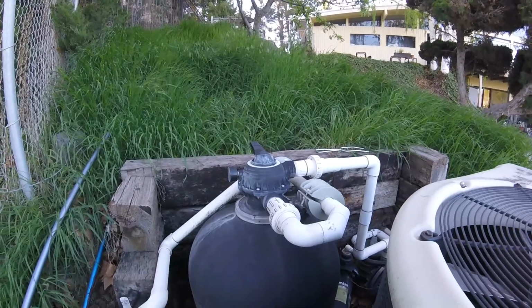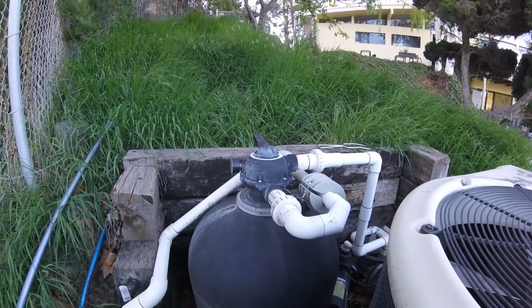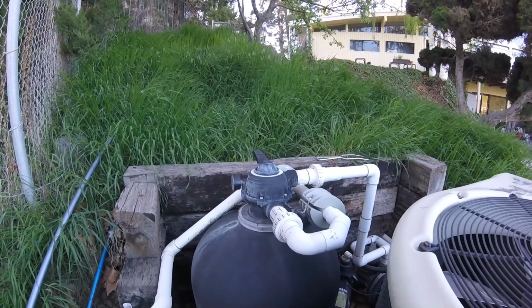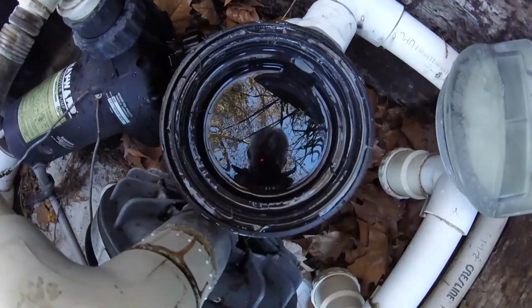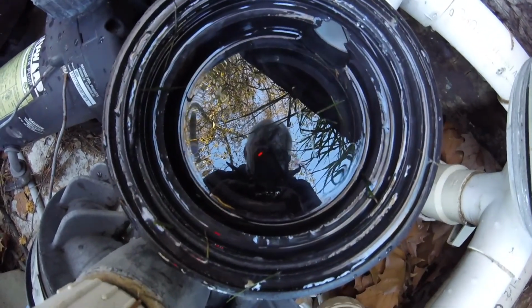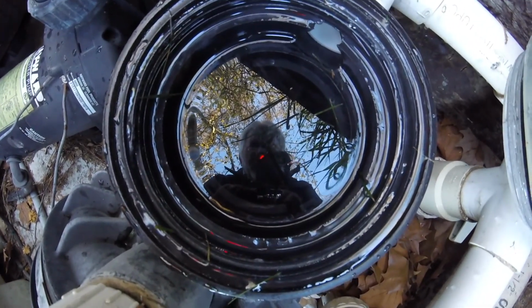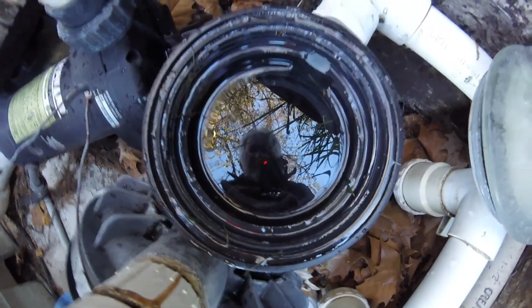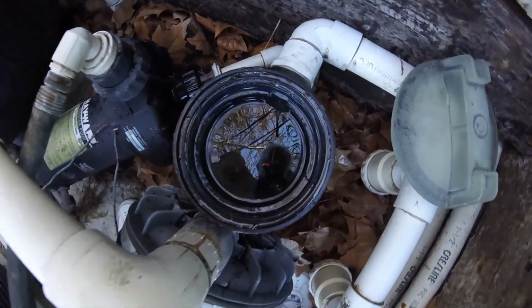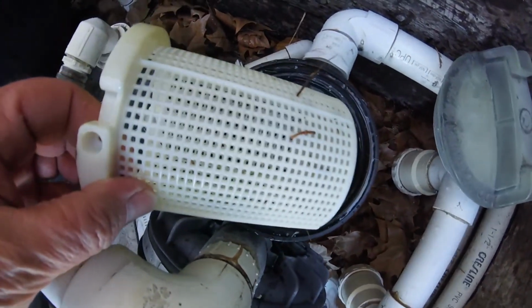So I didn't let it run the full 2 minutes, but that's what you should do, is let it run 2 minutes to clear out all the debris that's collected on the filter. You might find it amazing, but some of the stuff like grass blades, bush trimmings, pine needles and things can actually go right through the basket.